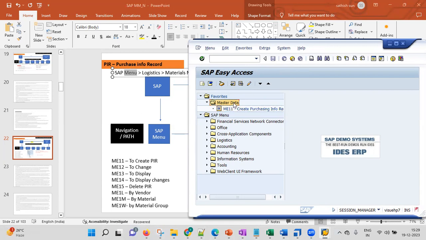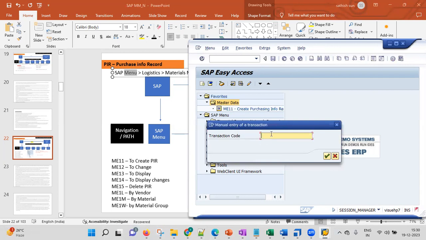If you want to delete also, we have that: delete favorites or delete. Let me add another transaction. What is the T code for material creation? Material master creation T code. Very good. That is for PIR.